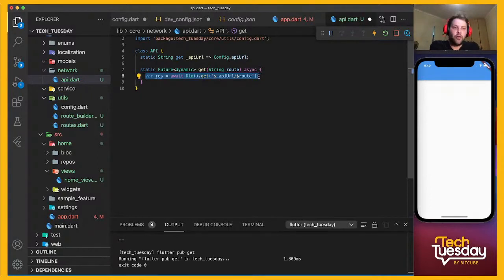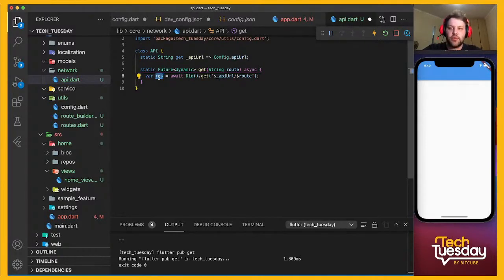If you get a 400 or a 404 or a 500 error from your API, Dio has a built-in throw that it does. It's a Dio error, and it has all the details within that. So we can be sure that if we get a response, it's going to be the response that we need, and we don't need to add any error handling within our get function.